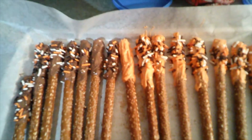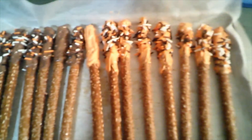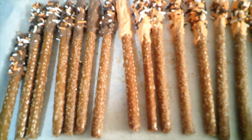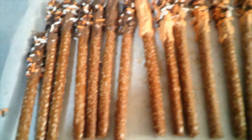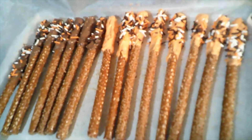All right, these are going to go in the refrigerator for 10 minutes. The two plain ones are going to be double dipped, then back in the fridge for about five more minutes to harden and they'll be done. I'll have a little chocolate and orange left over — maybe I can combine them into something funky, use it as frosting on something. Let me get these into the fridge now.